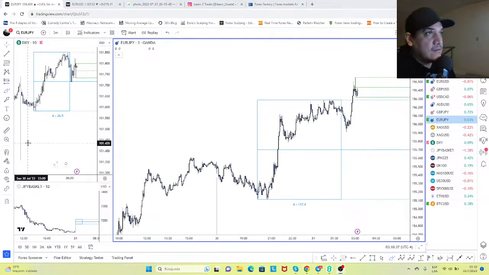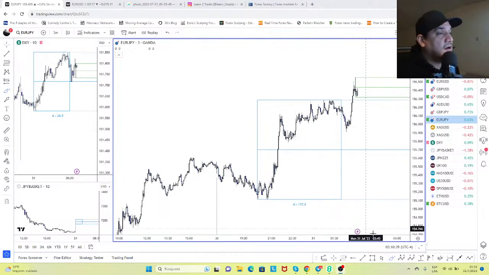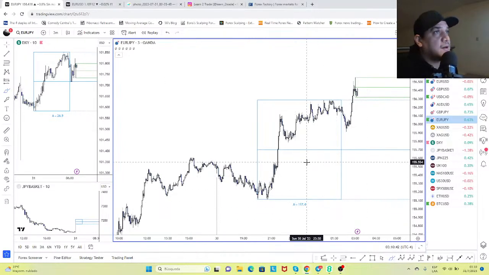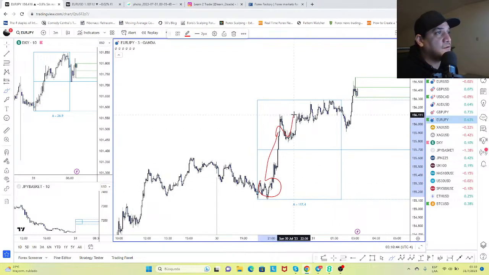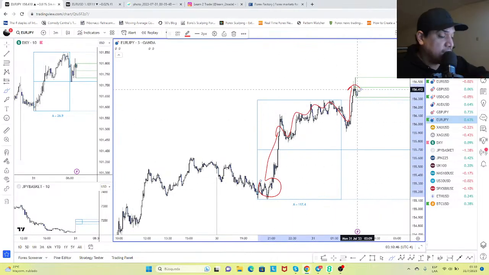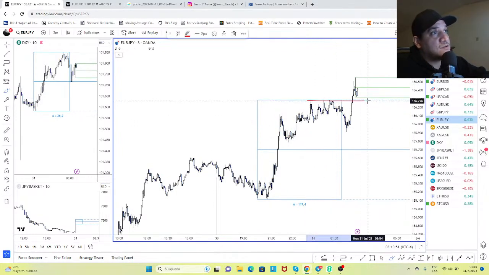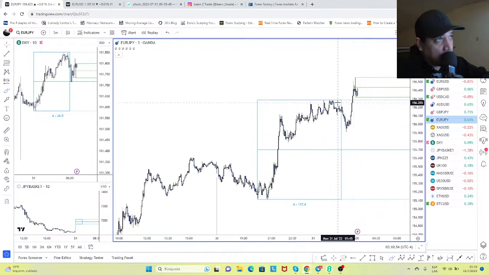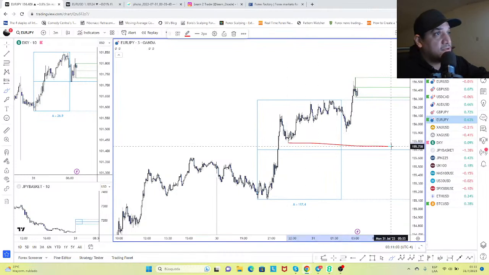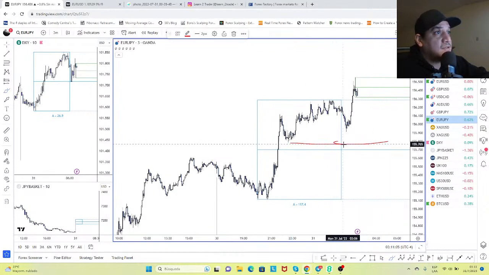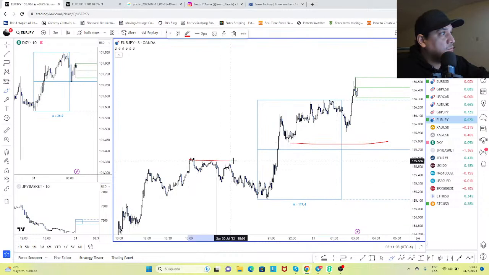All right, guys, why don't we have a look at this Euro-Japanese yen long. Pretty clear bullish bias today in this market. Very, very clear bias. Now, here's where those sellers got trapped, right? Trying to trade the short side at the Asian session highs, as always. Now we have a clean break of the Asian session highs. Of course, we don't chase the market. There is a ton of liquidity here, and of course, we need that trap to be created.